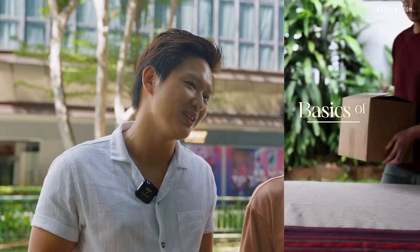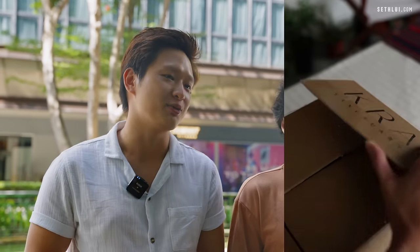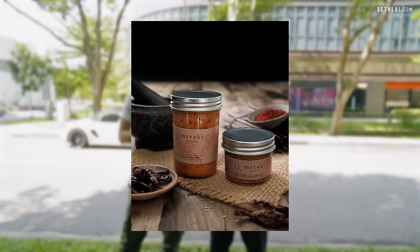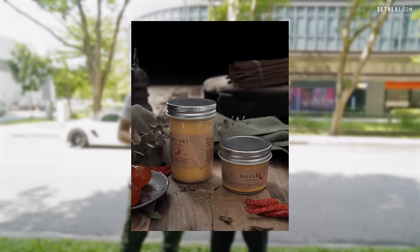I'm actually a food stylist and I was trained as a Japanese contemporary chef. Right now I do food styling and I also run a butter business. Basically, compound butters are butters with different flavours. If you go out and have your steaks, they have butters on top that melt down and give a really nice flavour. I do things like mala butter, salted egg butters.